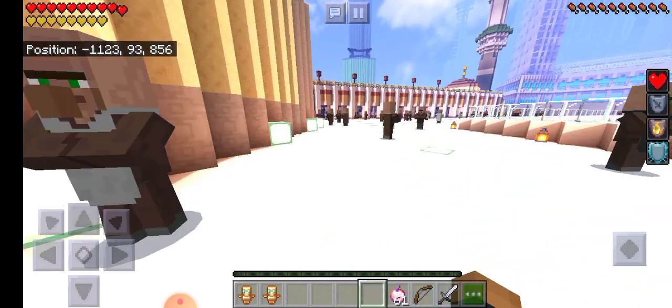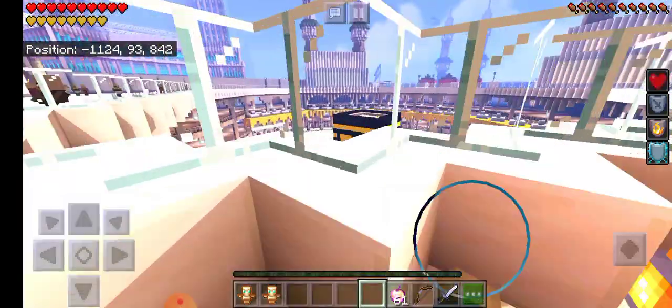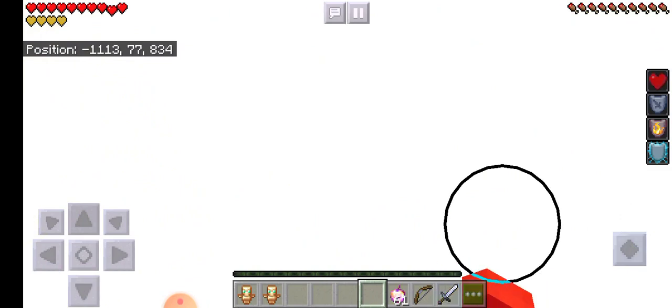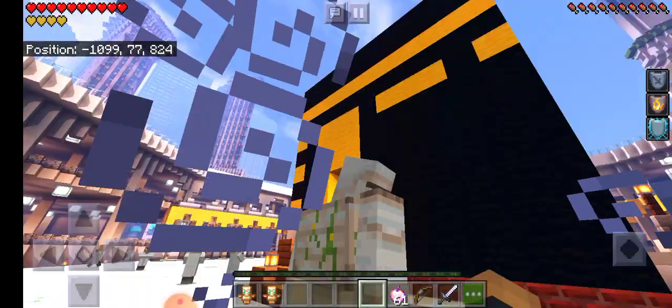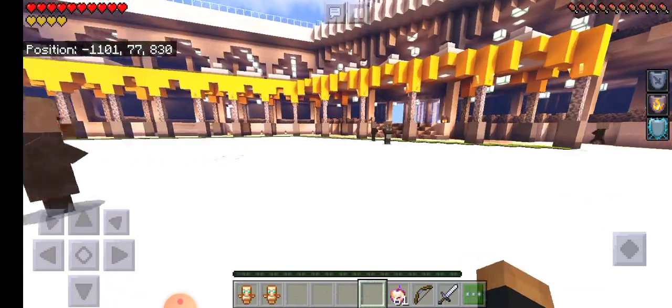Oh. I thought I was dying now. Anyway, just fall down. What happened if I hit him? Will he hit? Oh, come on, hit me. Oh.